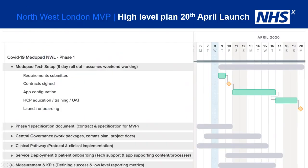Moving on. So the project team put together a very aggressive project timeline with a 4-week approval and launch timescale. And we had to cover a huge number of different work streams within that: pathway mapping, coding and clinical template design, search development, standard operating procedures, information governance, clinical risk assessment and approval, and app and dashboard configuration. So we had pretty much daily project meetings, very short, half-an-hour meetings with key leads involved, driving the progress of this project.